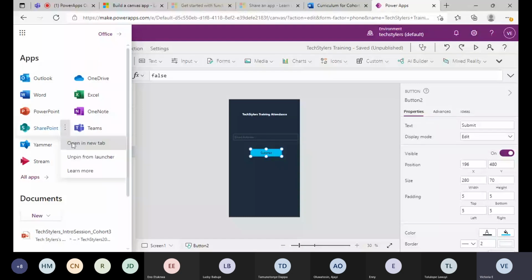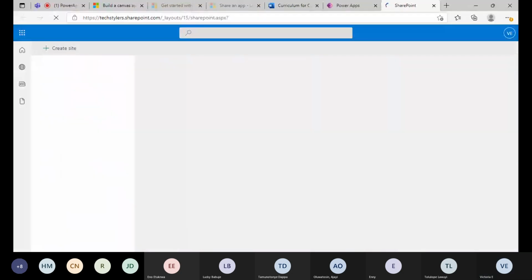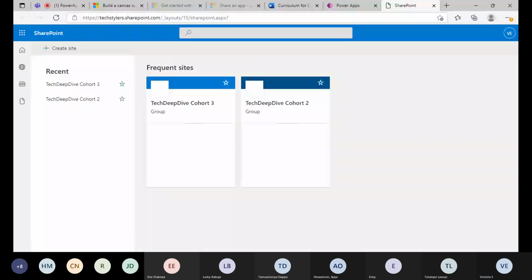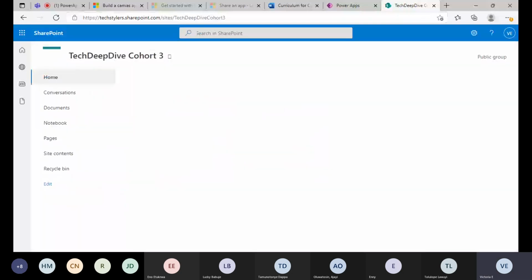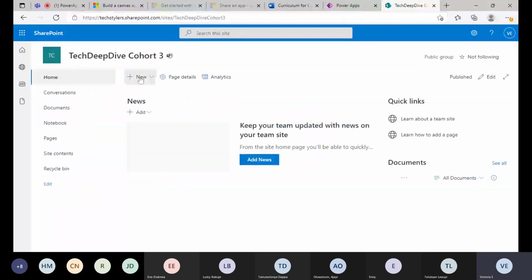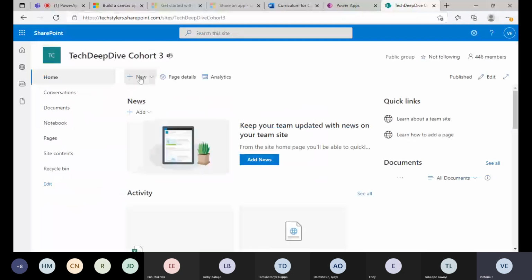Open SharePoint. Let's click on this side. And I'm going to create my database. So a SharePoint database is called a list. And I'm going to use this list.